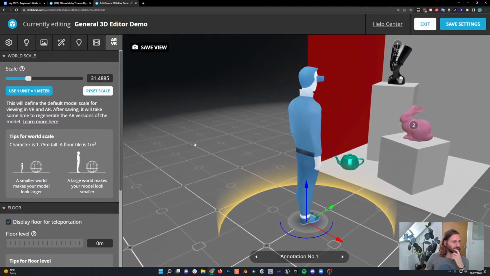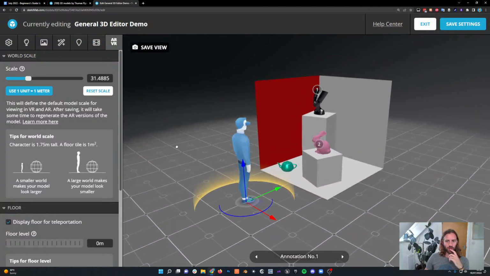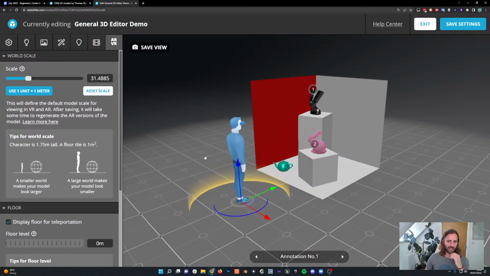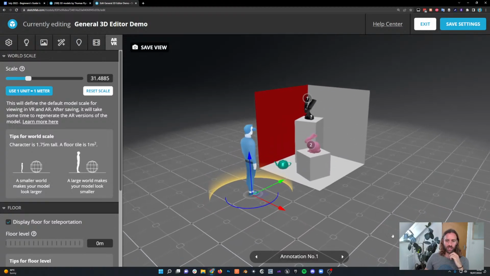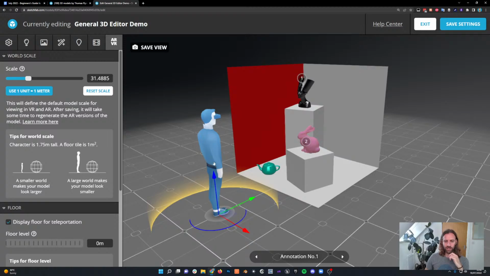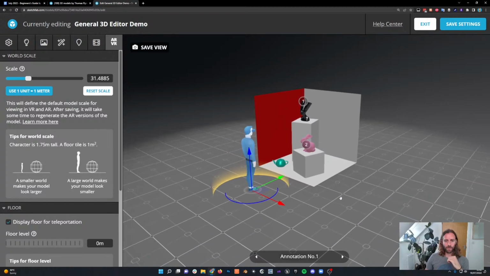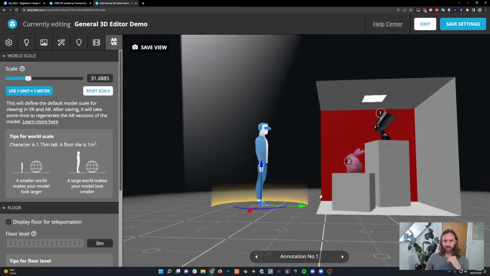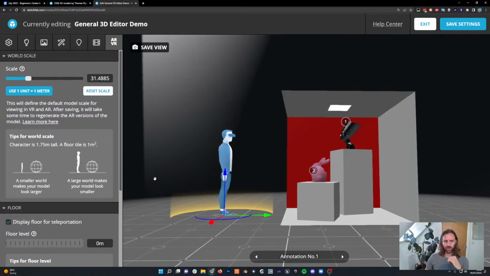The AR/VR editor. This goes back to Warhammer's question about scaling a model without re-uploading it. So in the VR/AR editor, we have this character, this kind of avatar, I suppose, and then a grid on the ground. The grid is 1 meter by 1 meter, and I believe that this character is 5 feet 7 or something like that. And you can see in relation to my scene here, the size of this person, they would fit in the room.